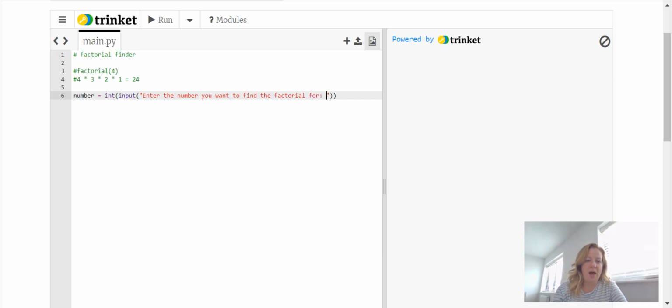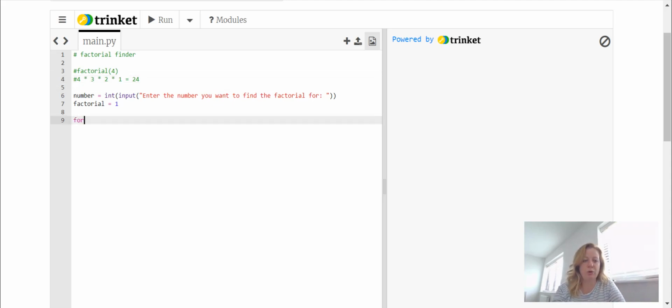Okay, then we need to set our factorial to 1, because that's the lowest number we're going to be multiplying by. And if they enter that they want to find the factorial of 0, the factorial of 0 is 1, so it defaults that setting as well. So the next thing we then need to do is to get this calculation working. So we need to take the number that they've input. In my example, it was 4. And we need to multiply it by each number down to 1. So we need to decrement the number each time.